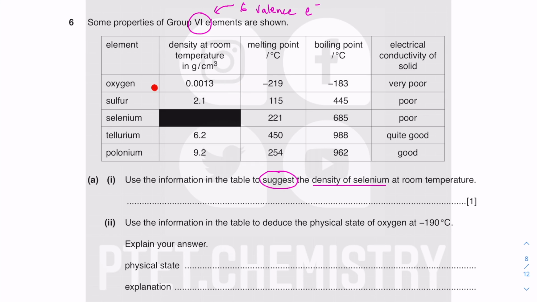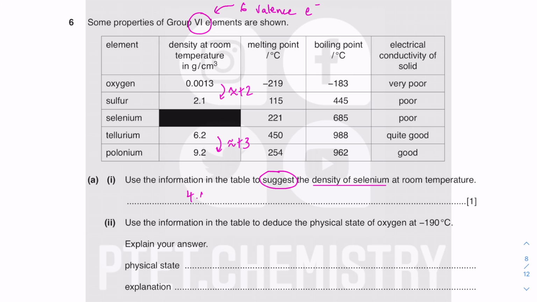Based on the value given, this is going down the group. The density increases. From here to here is around plus 2. Is it plus 2? Yeah, give or take around plus 2. Meaning to say you add around 2. Here to here, you add probably around 3. So between 2 and 3, you should be alright. So if I add around 2, I'll get around 4. And if I add around 3, I'll get around 5. 5 is probably not in between. So if I choose a value in between, I can probably do 4.0, for example.